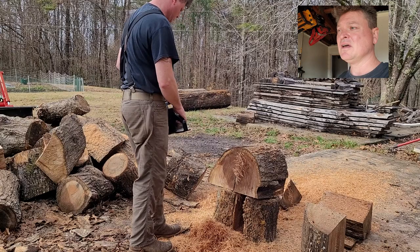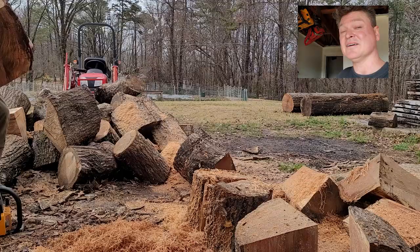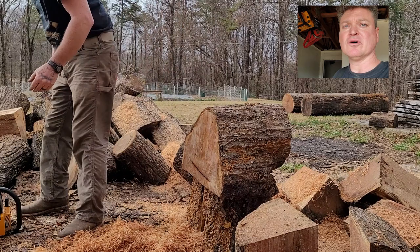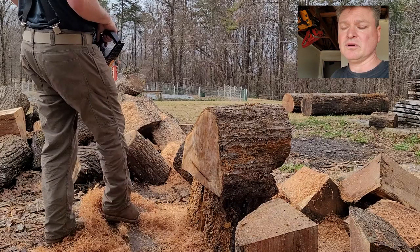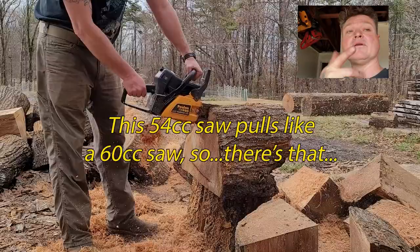But the other thing is, its reliability is questionable. Like I said, I haven't had a problem with it so far. But one thing I do know is true: if something goes wrong with it, like say an oil pump, I can't just run down to my local shop and get an oil pump for the thing. I've got to look for it and check it out. So here in the United States of America, what you're probably looking at is really only 3 name brands, possibly 4. You've got your Stihl, of course, Husqvarna, of course, and you've got Echo. And Echo is also Shindaiwa. Oh, and there's Red Max, but Red Max is also Husqvarna. Jonsered's long gone.